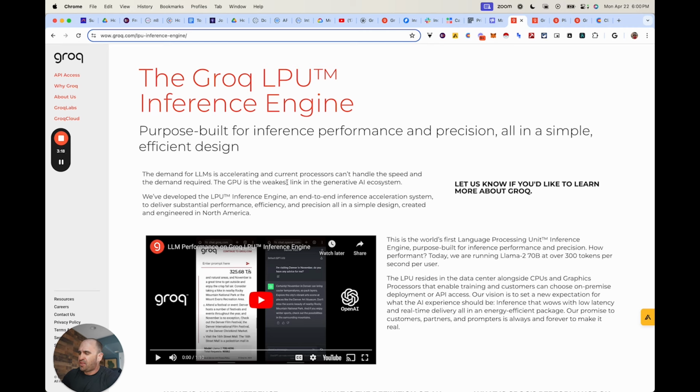That's why you see all the rage about NVIDIA and all these hardware companies trying to step up their game with GPUs. It's because large language models have to process a lot of tokens, a lot of data. So I encourage you to check out this website to get to know Groq a little bit more, so you're more versed on the technology behind what is actually happening on the back end when you send that prompt through.